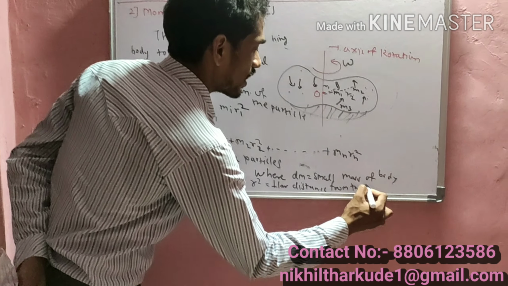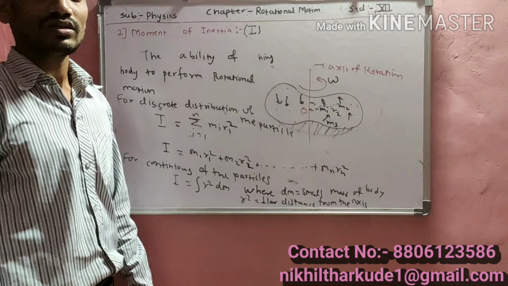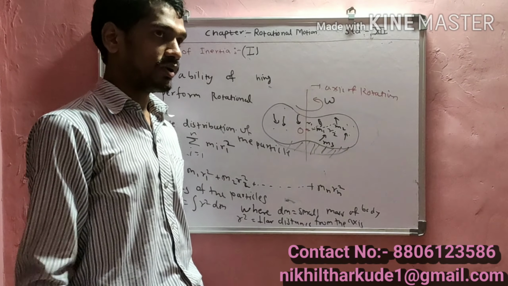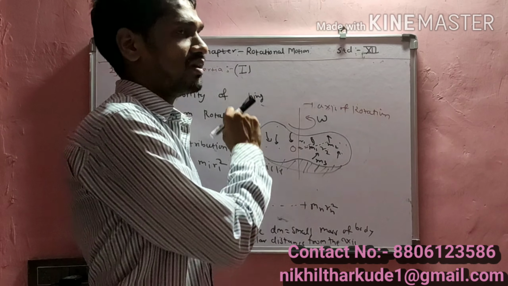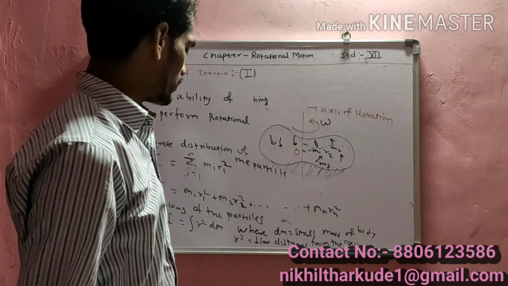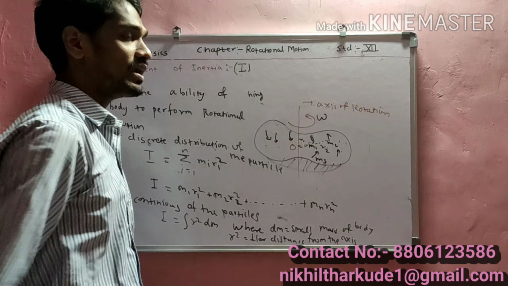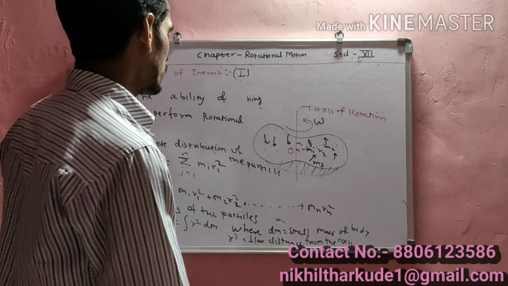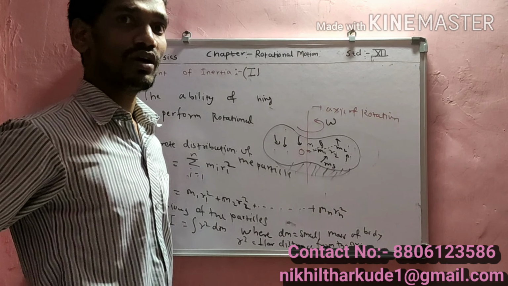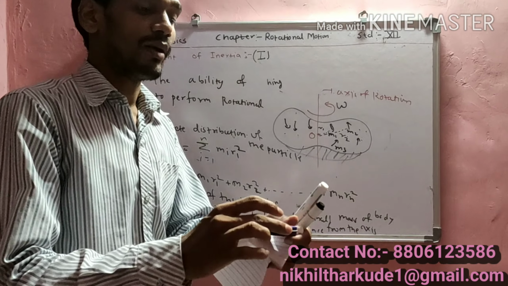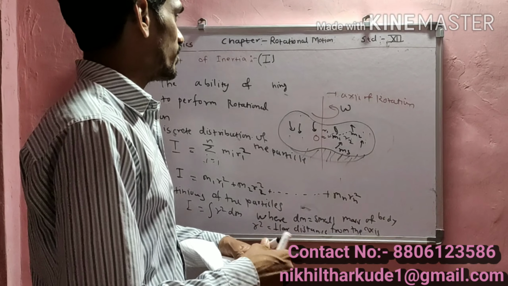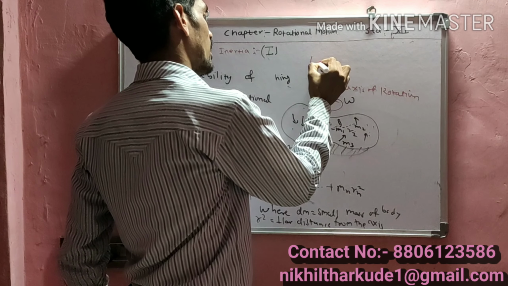from the axis. Okay, students, write down this definition in your notes. Whenever I am taking the topics, just write down the definition and whatever notes I have taken. So r square means perpendicular distance. This is the distribution of the particles. Whenever my body is laminar, I have this dish. So this is a laminar body. Laminar means plane body.